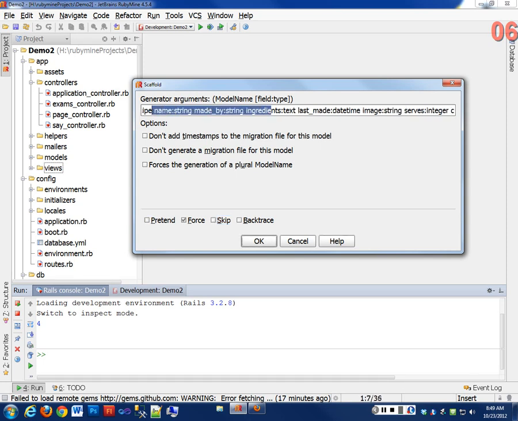So if you were doing this regularly, you would never have generated the model. You would have generated the scaffold. Yes. We rarely just create a model. It is possible, and there are some religious wars out there if you look in the Rails discussion boards about whether or not to even use the scaffolding. But in my opinion, especially as you're learning Rails, the scaffolding does a lot for you, as long as you go in and figure out what it's doing for you, which is what I'm going to teach you. It gives you a basis to start with.